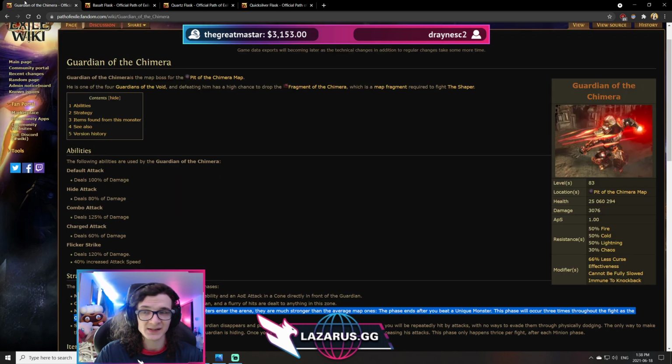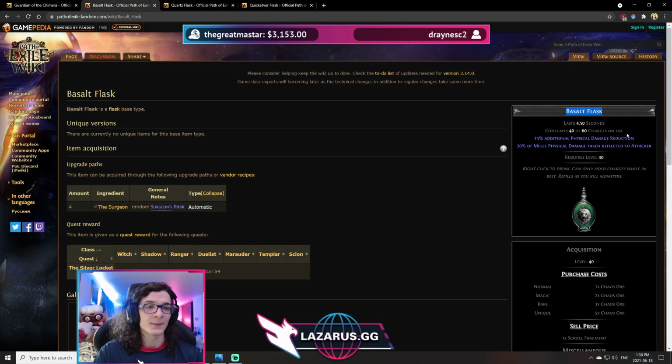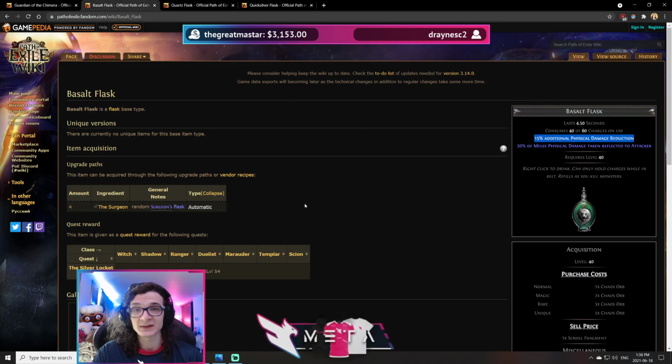yourself a Basalt Flask. 100% of this boss's damage is physical. Because of this, a Basalt Flask is basically like saying 15% less damage taken from this boss, so this is really nice, especially because it does scale with Flask effect on something like a Pathfinder, for example.